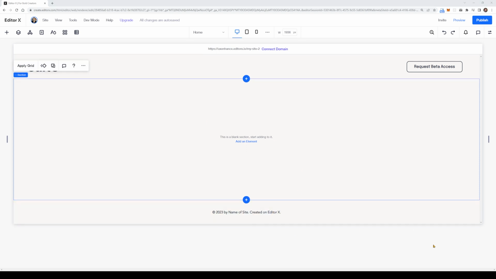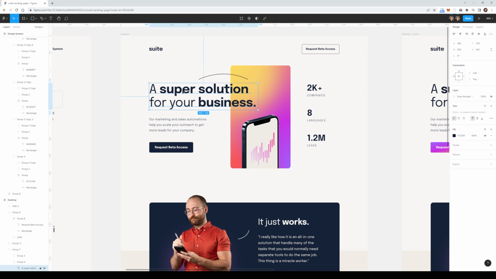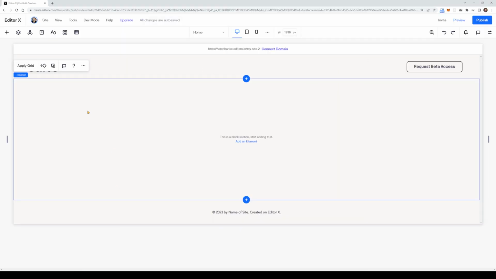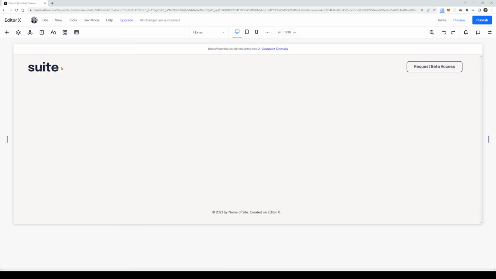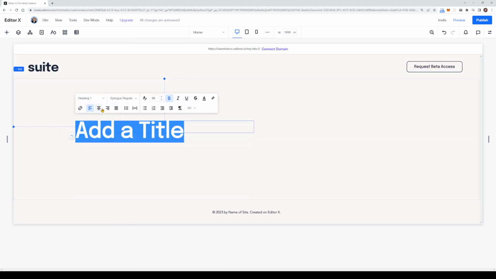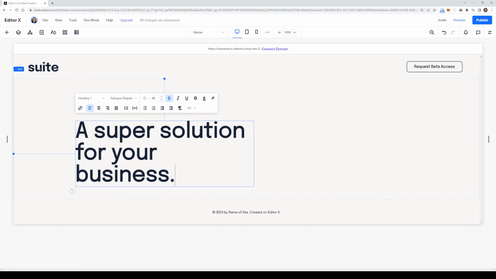Now with the header done, we can move on to the hero section, which is above the fold, to add in our main hero text as well as the image that we've got in our design file. When designing a hero section, I usually like to go with the most simple elements first and then get progressively into the more complex elements. Our simple elements here are the text section. So I'm going to copy paste the text section as a header 1 element here into our design for EditorX.